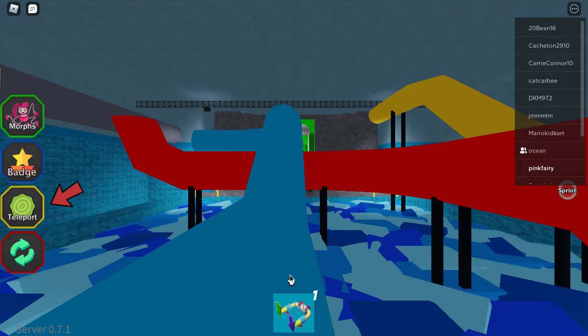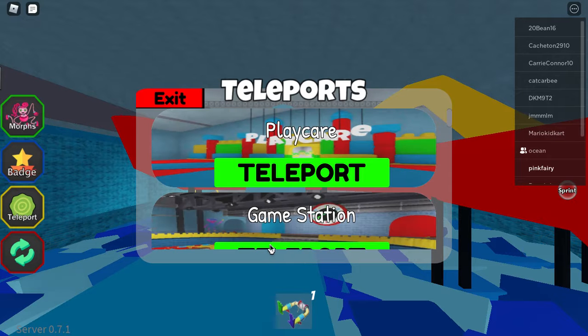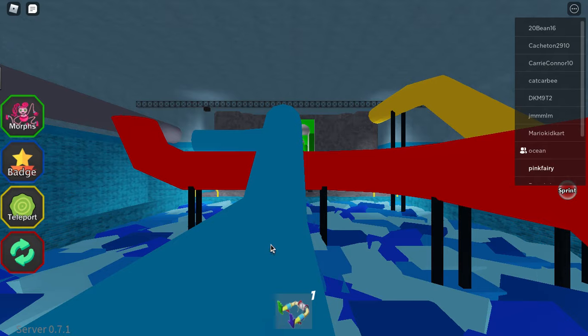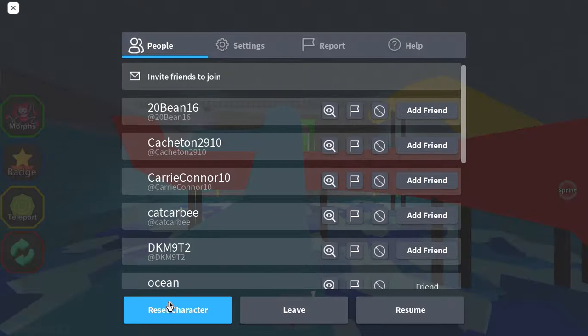Is it glitching? Teleporting. Click, go to the game station. Game station. Oh God, you gotta reset. I gotta reset, because you're stuck on the screen. Reset character.